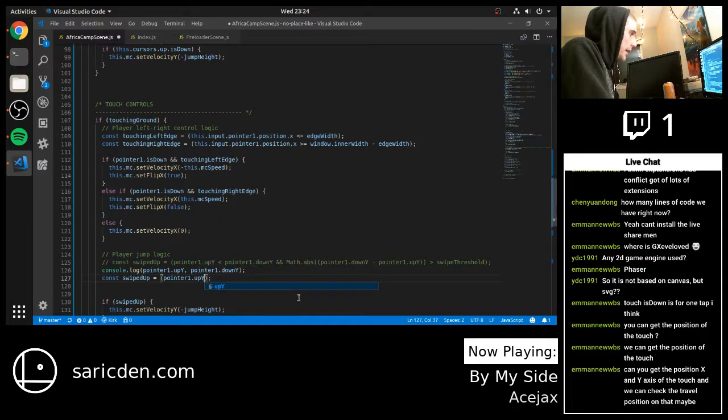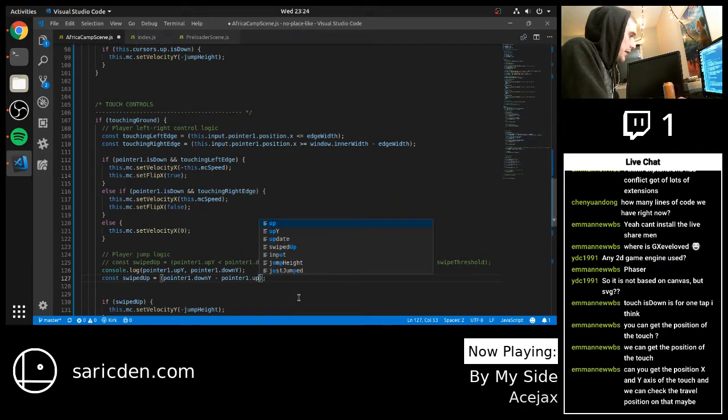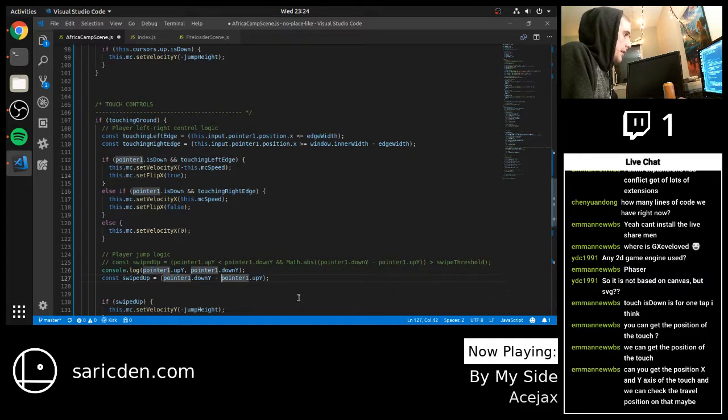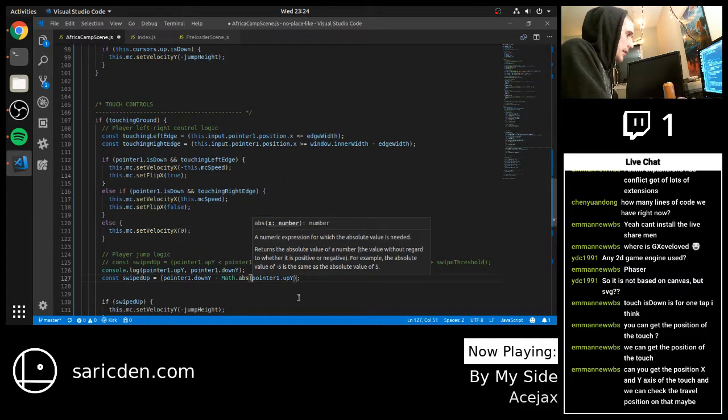Down Y minus pointer one dot up Y. But do we want that to be absolute? I think so. So then it's just getting the straight distance.